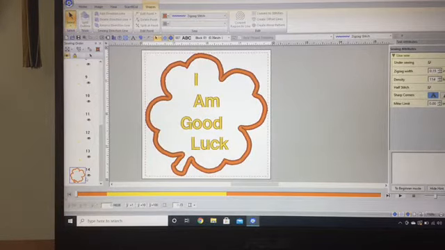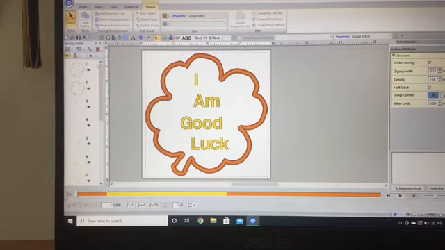And I will use this. It will finish off the design, but I'm also putting poly under it so that my back will be clear. You won't see the stitches in the back, okay?